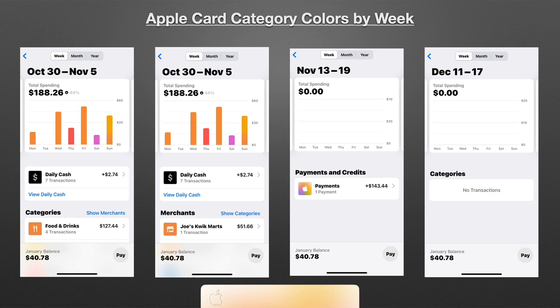And then you can break it down further by week. They list the days — Monday, Tuesday, Wednesday, Thursday, Friday, Saturday, Sunday — no matter if you spent on those days or not. As you see, I have October 30th through November 5th with a good amount of spending. You can look at that and tell there was a lot of food and drink spending during that week, a day with health, and a day with entertainment. Then you can see weeks I didn't use the card at all — just zero spending — and a payment made between November 13th and 19th. Same thing: you can switch between showing merchants and categories.